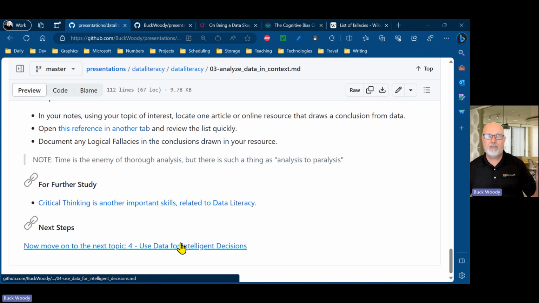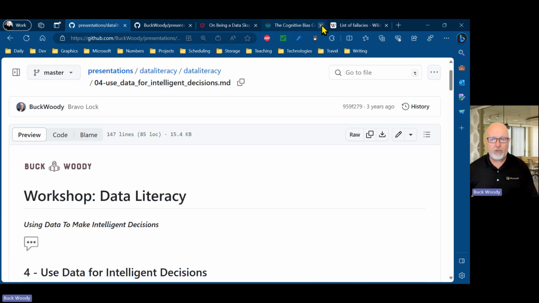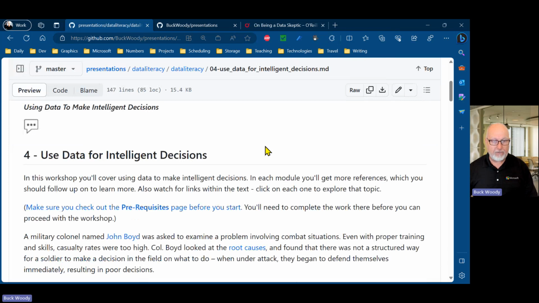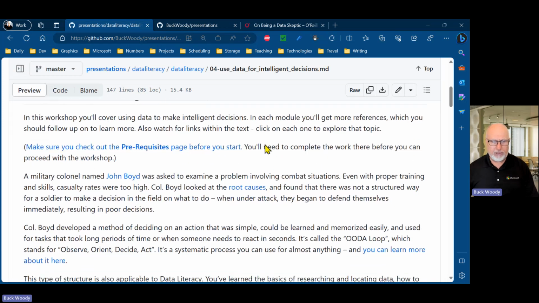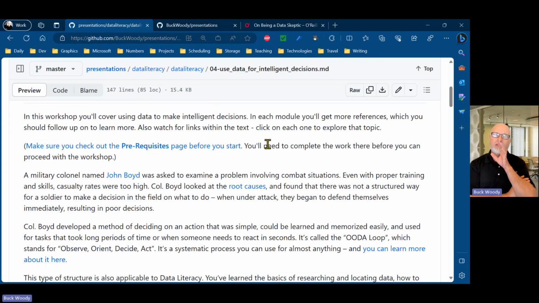We've done all this work around finding authoritative data, using the tools to work with it, understanding how to analyze it properly. And by the way, we're moving very quickly here. There's way more in each of these modules that you should be working through, but I'm just showing you the overall process here. And then finally, we do what we sort of came for, which is using data for intelligent decisions. There's the old adage that knowledge is knowing that tomatoes are technically a fruit, the way that they're with the skin and the seeds and the flesh, they're a fruit. But wisdom is knowing not to put a tomato in a fruit salad.